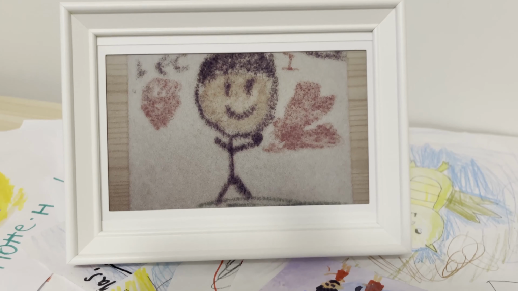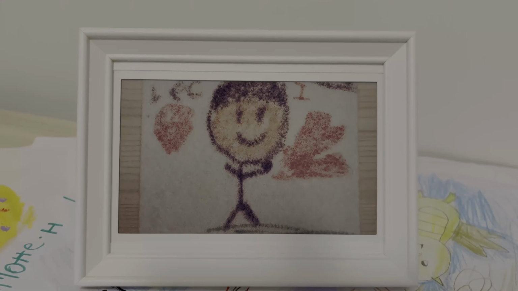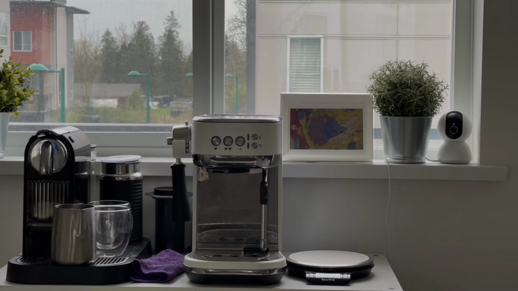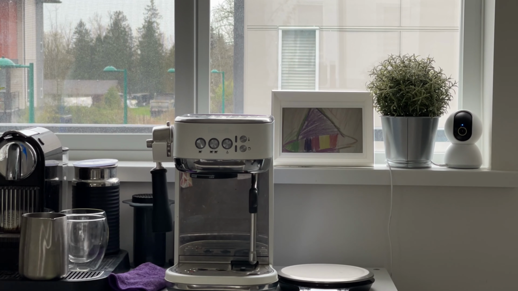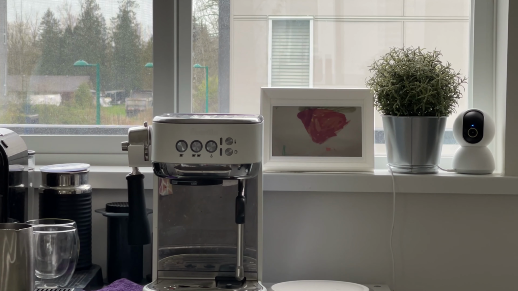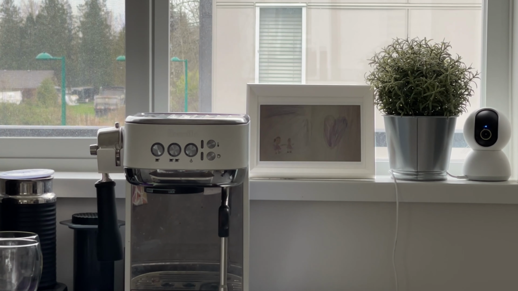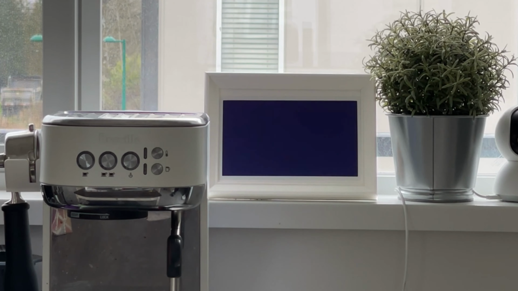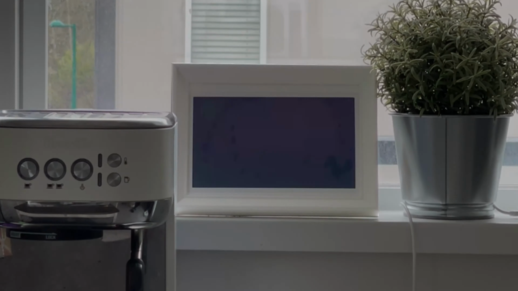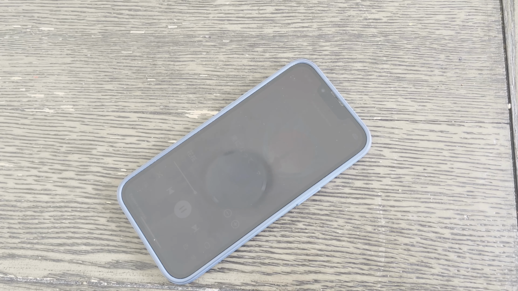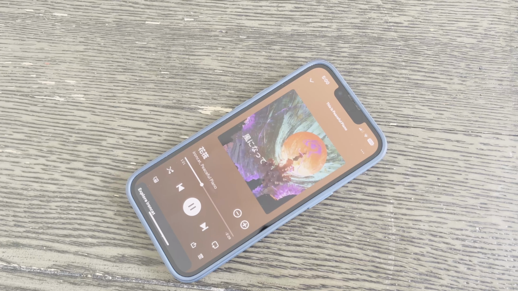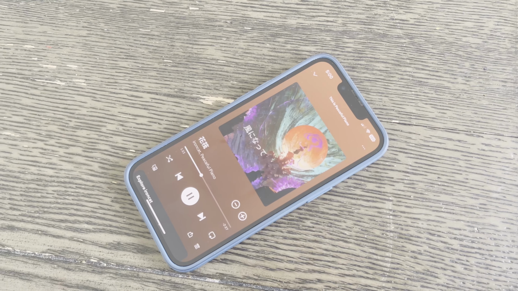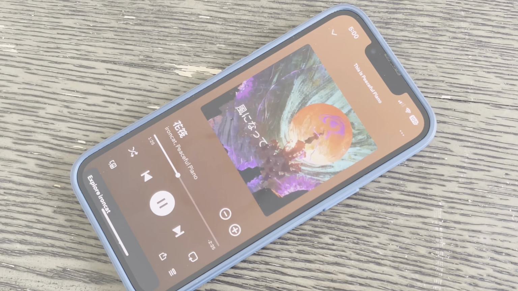If you've seen my last video, you know I built this smart digital frame to display my kids' artwork using a Raspberry Pi and an e-ink display. And after having it on display for a couple of days, I gotta say, I absolutely love it. But as with all my side projects, I couldn't just leave it alone, and this time I want to take it a step further. So I started thinking, there are a lot of awesome album arts out there. What if this frame could also have them on display? So that I can have an art piece that's both functional and also looking very cool in our home.